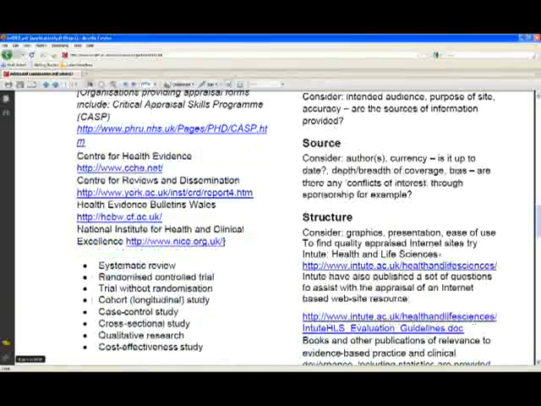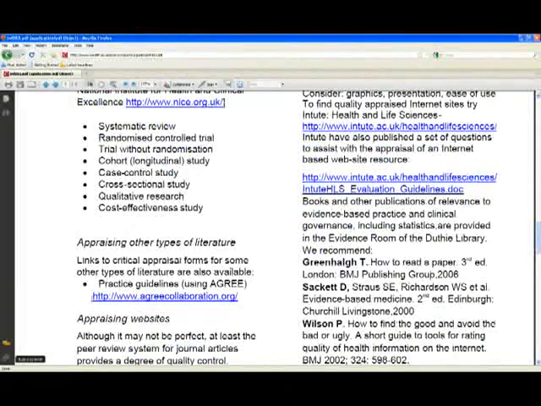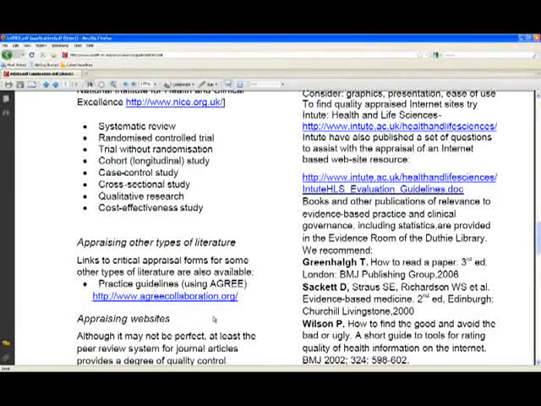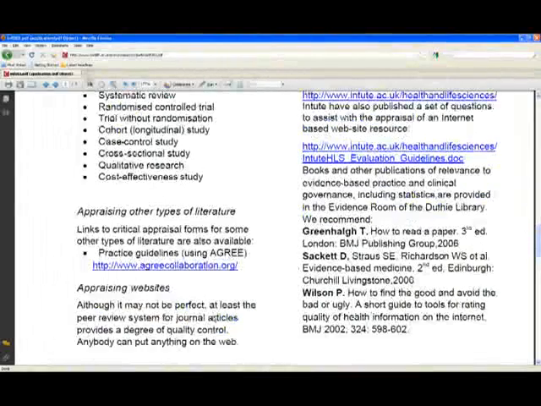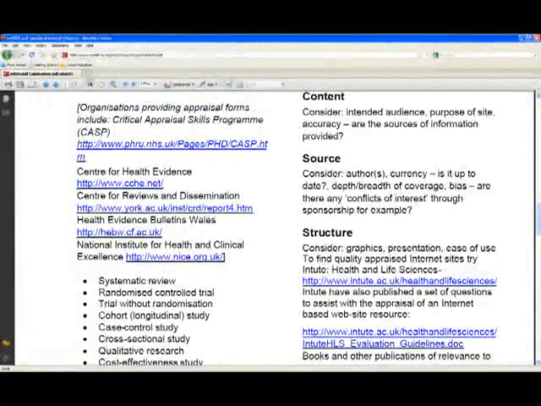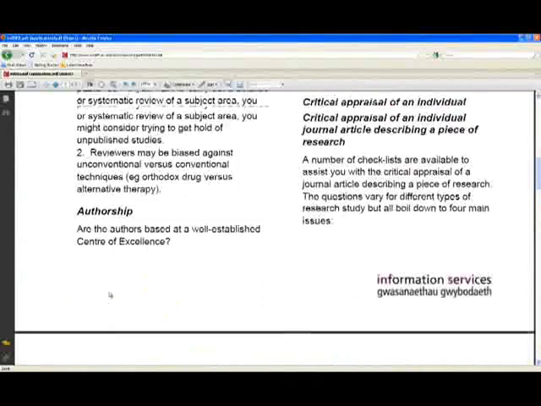What you'll find is that universities have acknowledged that there's only so many ways to actually look at critical appraisal, and therefore they're using one another's forms. If you find something on a university website, it's likely to be of a good standard. So this is the information that's available on the Cardiff University website.